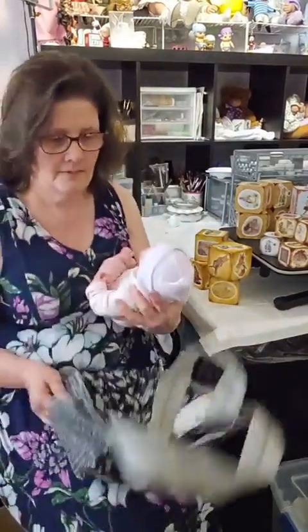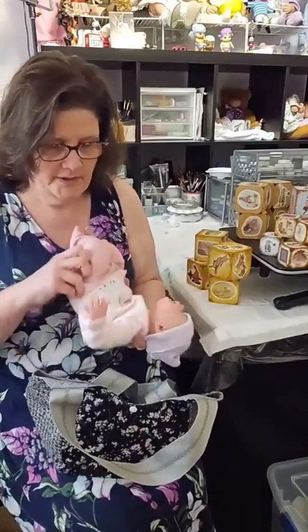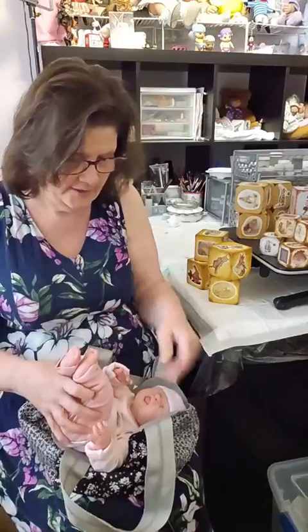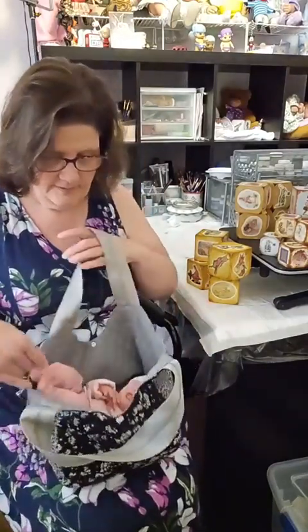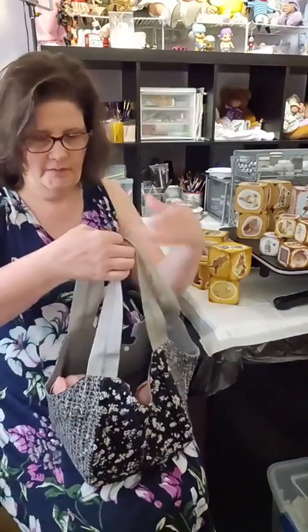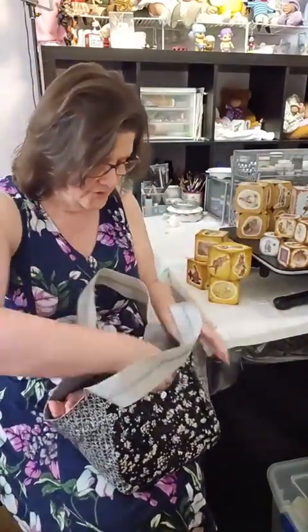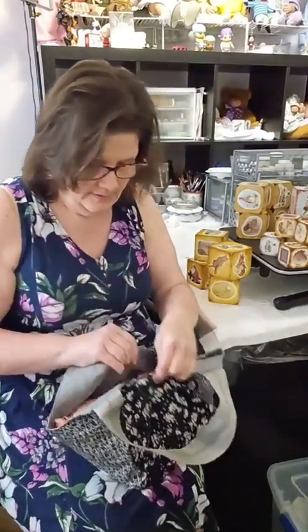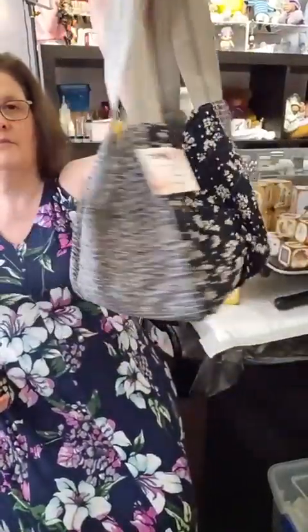And as I said, she can fit in the small bucket bag. So let me show you. I'll put her back in there. The way I put her in there is I lay her down and have her feet up like this, so that she's riding with her feet up. And then I position her, situate her head up a little bit better. And then when you snap it, there she is. She fits in this bag.